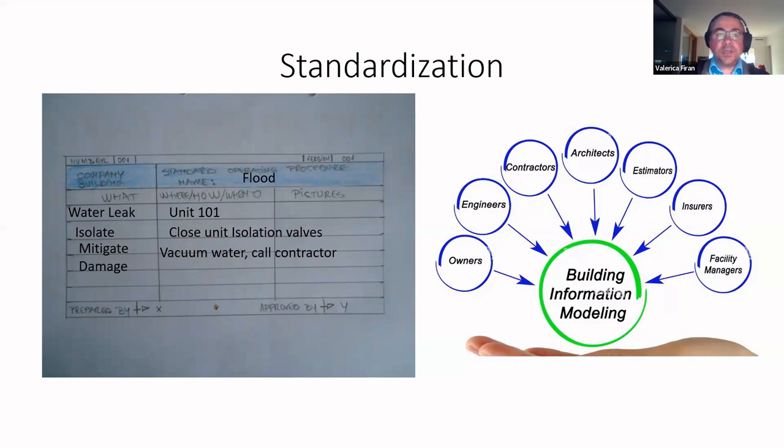We have to make it in such a way that anyone can walk into the building, have a look at this standard operating procedure, and understand in a few seconds what it's all about. Of course, like Mark said, we can make a reference to the documentation of the building, but just a reference, not to complicate it too much and not to make the standard operating procedure too complicated, because remember, sometimes we don't have the time to go through it, and we need to understand quickly what it's all about.